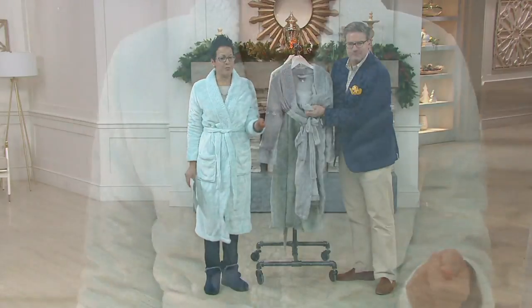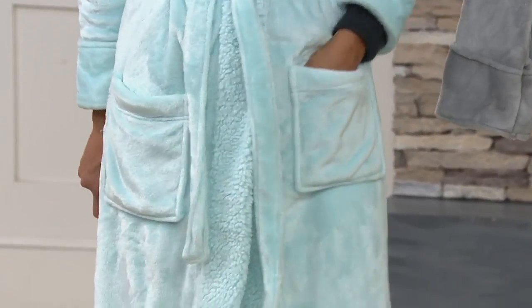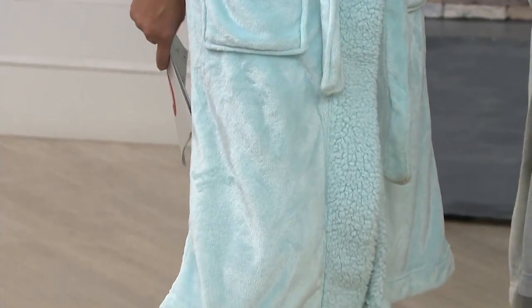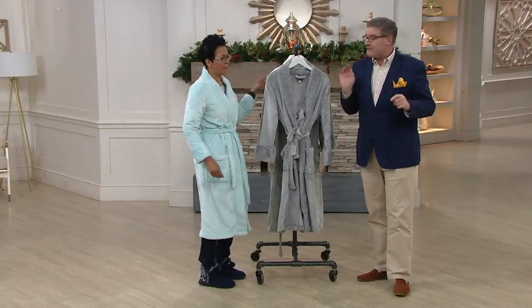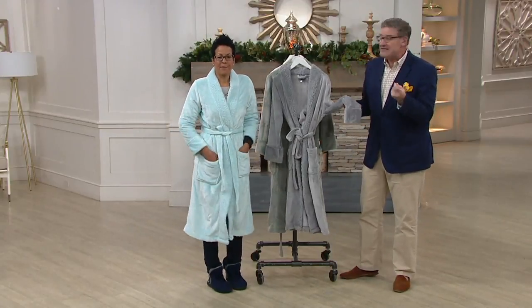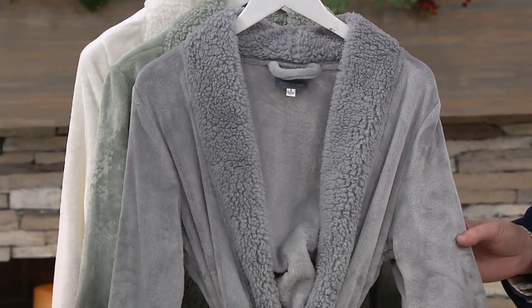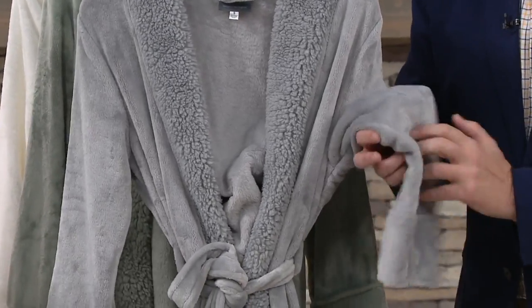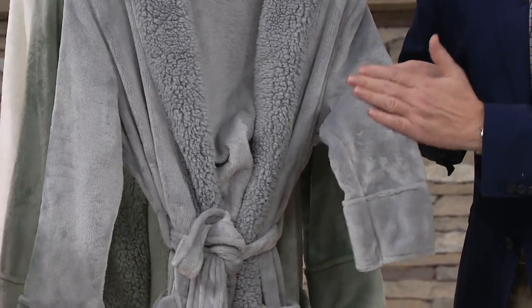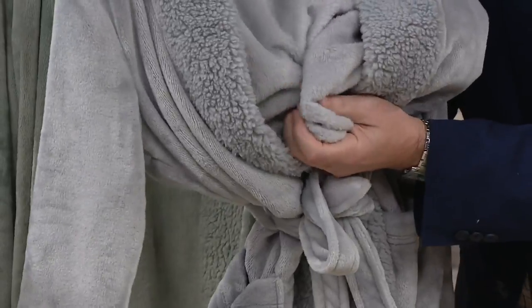I want to tell you how to care for it. This is easy care — you're going to throw it in the washing machine on cold. When it comes out, it's going to be about 90% dry. Put it in your dryer on air fluff only, or low, low heat. If you dry this on high heat, it's going to melt and be scratchy. We get so many five-star reviews, and every 300, you get a one-star where they say, "I washed and dried it and it was all scratchy," and immediately everyone writes in and says, "You used heat." So just dry it on air fluff and it will remain velvety on the outside and soft, luscious, whipped bunny fur next to your skin.